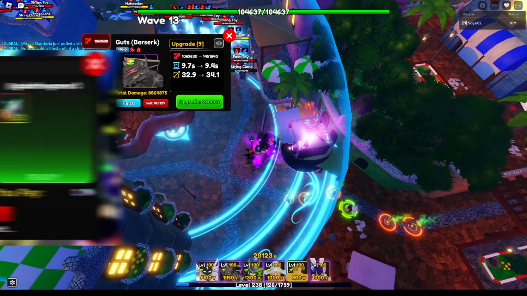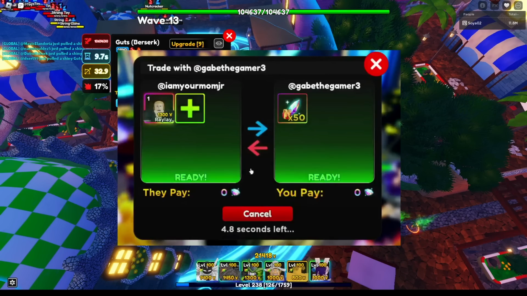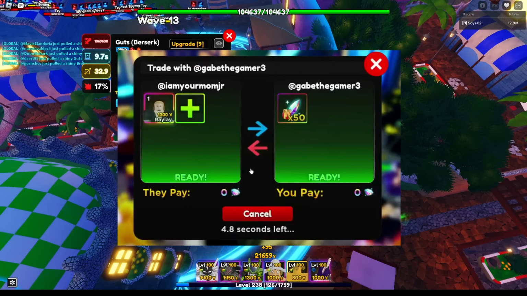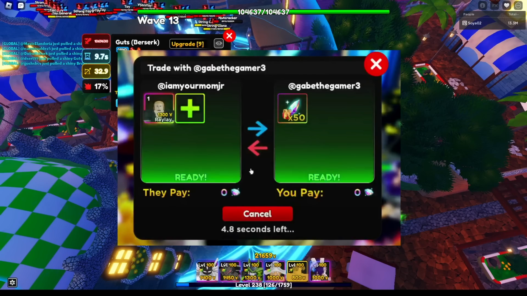Trade 11, we just did a reroll trade: 50 rerolls for Shiny Rayleigh. We're 5 off, but he didn't have any more, and I had to prepare for the update, so I was like, why not? Shiny Rayleigh doesn't have much demand anyways, so yeah. On to trade 12.